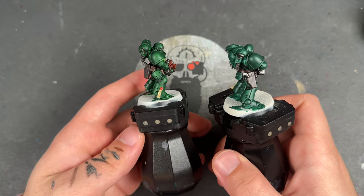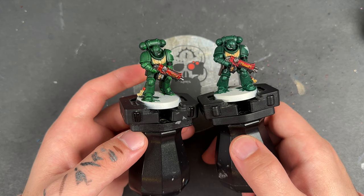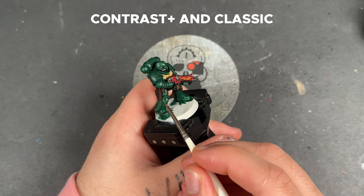And here we have it. Both of our Marines are now at what I would call a Warhipster battle ready, and I really like them both. There's elements of both that I think look fantastic, and well, I'll be very intrigued to hear what you think. I really like that Aquila though on the classic Marine.